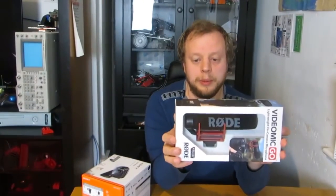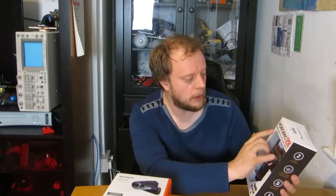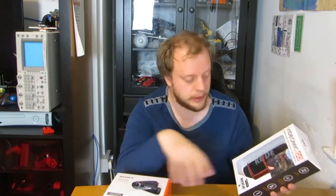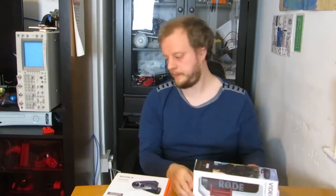The other new toy I've got is a Rode mic, which should also improve sound. It's the VideoMic Go — a lightweight on-camera microphone with a standard 3.5mm jack and a Rycote Lyre shock mount to isolate it from bumps and vibrations. It has no complicated switches or settings and is powered by the camera's external microphone input — essentially a passive microphone but supposed to be very good with very directional capture.